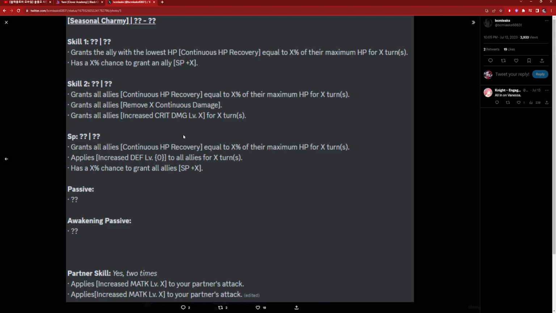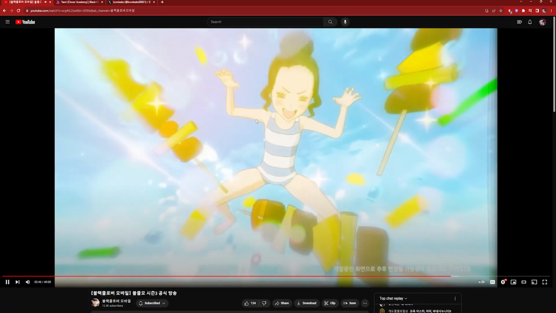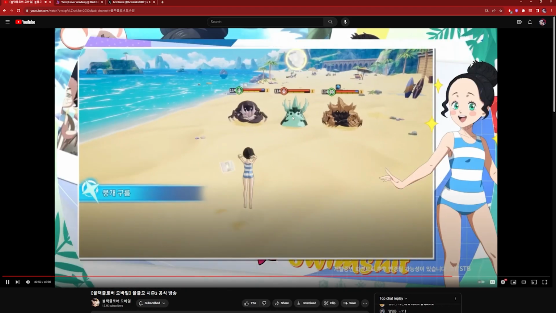But the partner skill is applying increased magic attack level, I'm assuming 1 for 2 times. That's actually so good. This is crazy good. But we don't know the percentages, but still nonetheless this is very, very good. And then as per usual, we do not know the passive. So let's see if this is really the case here, okay? But I think it is, considering that the other two are seemingly the same. But let's see.